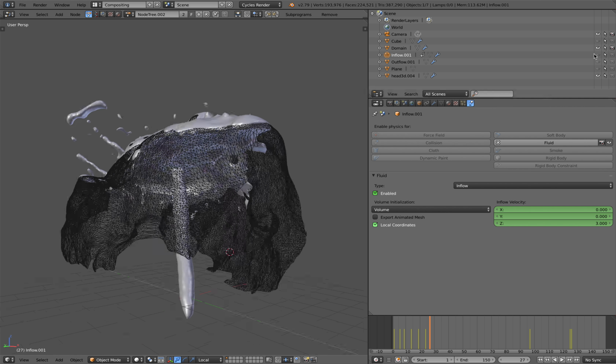I think the Z is where Suzanne is looking, if I'm not wrong. Okay, Suzanne is actually looking at the negative Y. So with Suzanne, if you want to shoot from the Suzanne direction, you want to do the inflow in minus Y. And this is controlling the strength. So just keep that in mind.